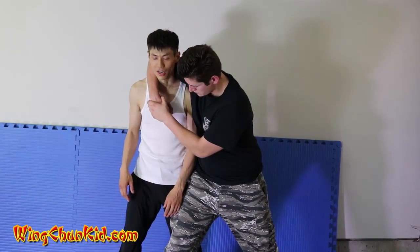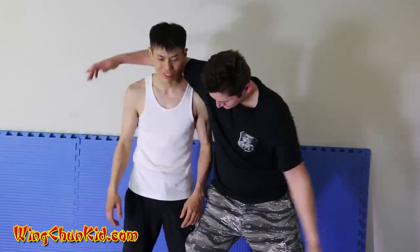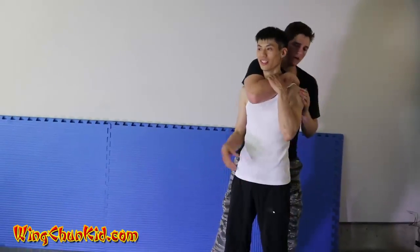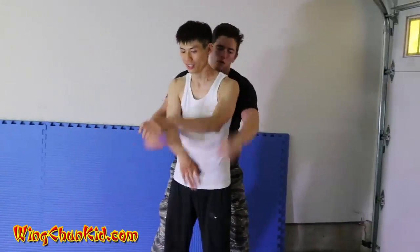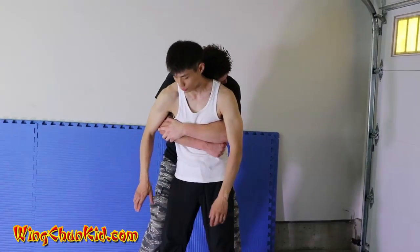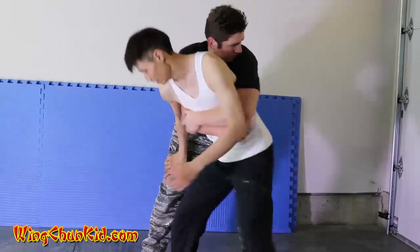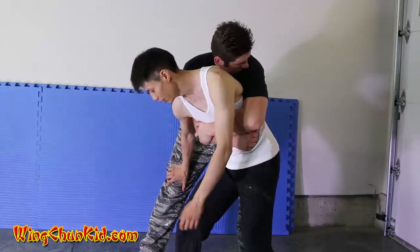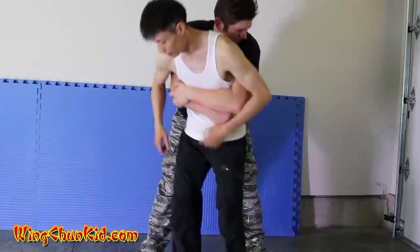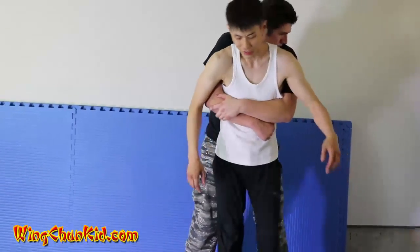Boom, right? So that's how you do it. Okay, another way to do it is, let's say you've got someone in the back, a headlock, bear hug, like here, right? One way you can do it is, first of all, to get some space, so that you can wiggle out a little bit. Okay, so do kicks like that, with your feet. If you're too close like this, it's hard for you to lift your legs and do kicks, right?